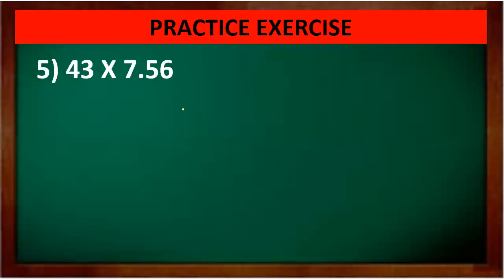Next, let's have this. Okay, last example natin. So 43 times 7.56. Actually, minsan pag ganito, yung iba medyo nakakalito. Okay, kasi mas malaki yung sa baba kaysa sa taas. So, feel free kung gusto nyo ilagay si 7.56 sa taas, sa baba naman si 43, you will get the same answer. Okay, pareho lang yung answer na malalabas. Anyway, we'll follow this one. So, 6 times 3, that is 18. Carry 1. 4 times 6, that is 24, plus 1 is 25. Carry, oh, that's 25, hindi na i-carry.